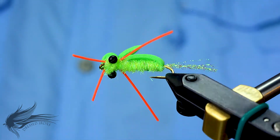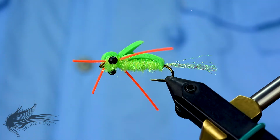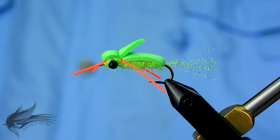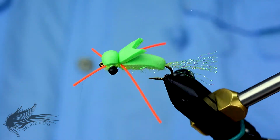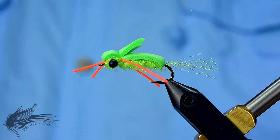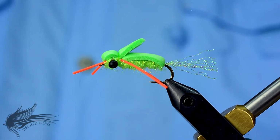And I'll even tie it sometimes in another bigger size specifically for smallmouth, or even largemouth if I am looking to catch them with just this fly. So anyway, that is Chris Helm's variation of the Predator, the panfish Predator, if that suits it a little bit better. And we'll go ahead and get started tying.